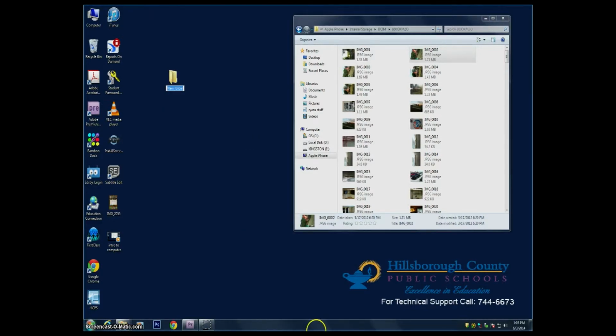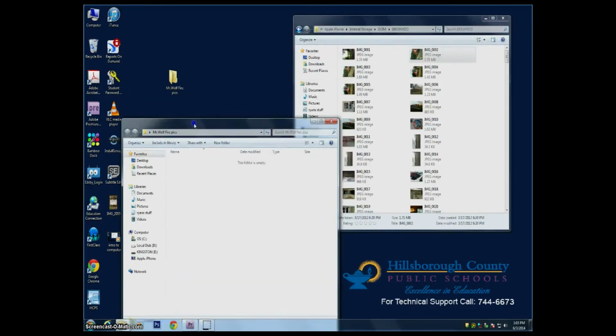And I'm going to give it an awesome name. No, just kidding. Because I'm on the school computer, I need to make sure that my name is on it, so that I can find it pretty easy. So I'll call it Mr. Wolf, but also call it Fire Picks. And if you double click on it, you can see it opens up a window here.